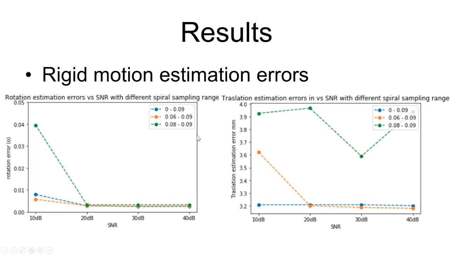We can find that when the effect of noise is significant, the more k-space covered, the better result we can get. If SNR is high enough, there is no difference between a circle and a reasonably thick ring in terms of rigid motion estimation errors. To some extent, we can conclude that a small repeated sampling region is feasible to handle motion correction tasks.